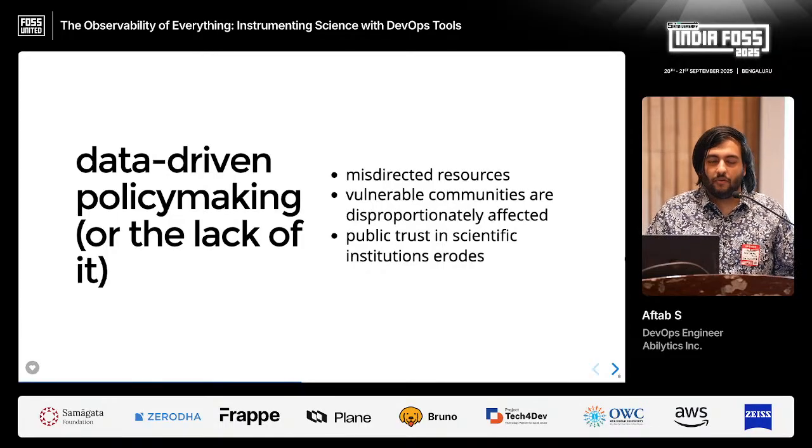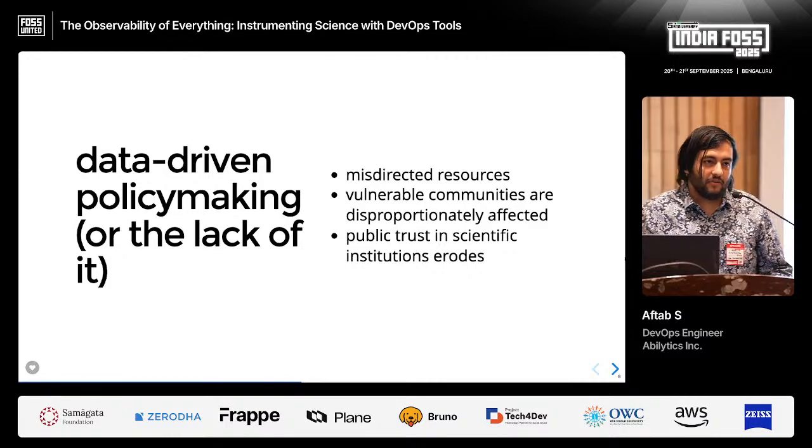If the media talks about issues that don't pertain to such problems, vulnerable communities are disproportionately affected. People also think that scientists do not do anything, so public trust in scientific institutions erodes, because there's no solution to air pollution if you're not tackling the right problems.